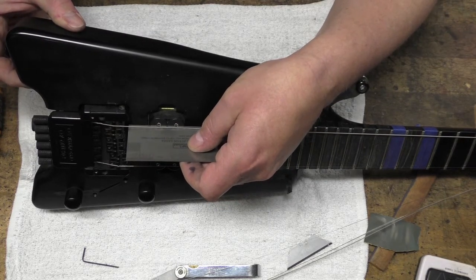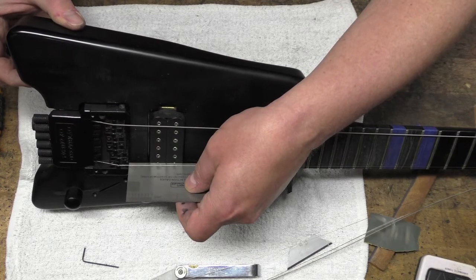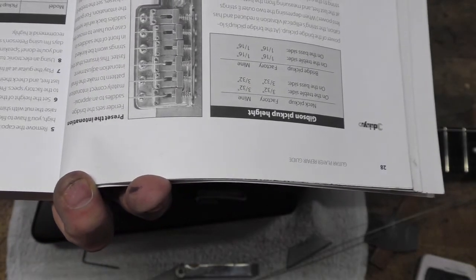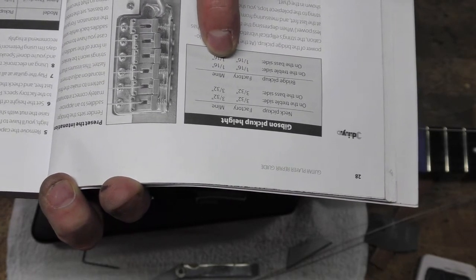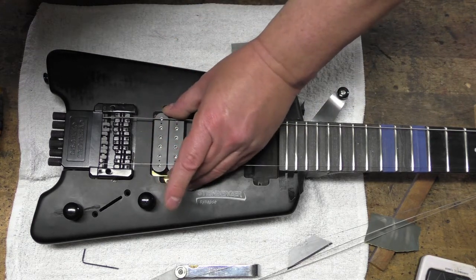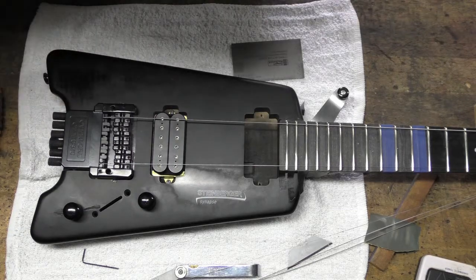No, these are pretty low. I might have to put another piece of foam in. Let's quadruple check that. Well, here are the specs for the string: 1/16 from the string to the pickup. You measure under the string with the string fretted at the last fret, and this is pretty low. I'm going to try to loosen this and see if it comes up. Something tells me I'm going to need another piece of foam under there to get it to be 1/16 of an inch.